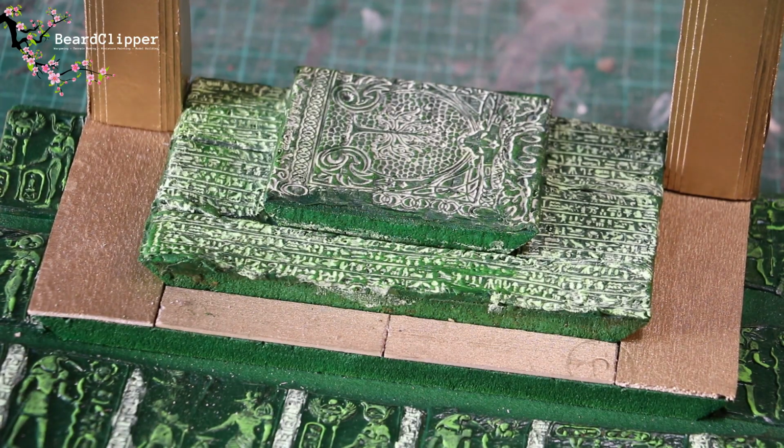So I'm very much happier with that. The next thing I'm going to do on this is glue the bits and pieces in, but I'll let that overbrush dry, and then I'll come back and do that a bit later on today. A bit busy today, so yeah, and that should be the build finished, which is really cool.